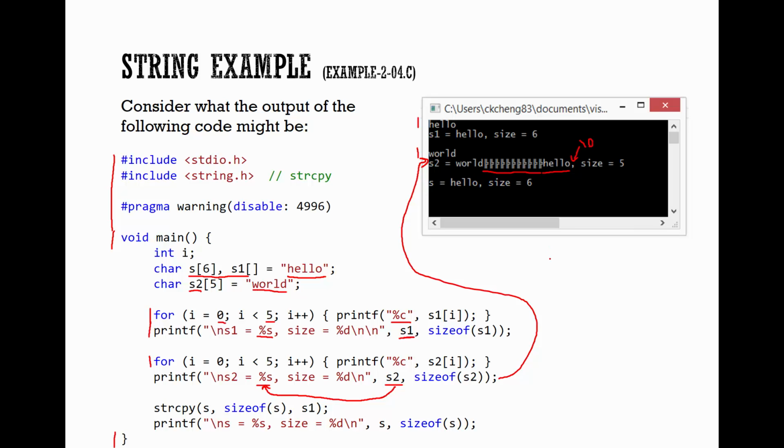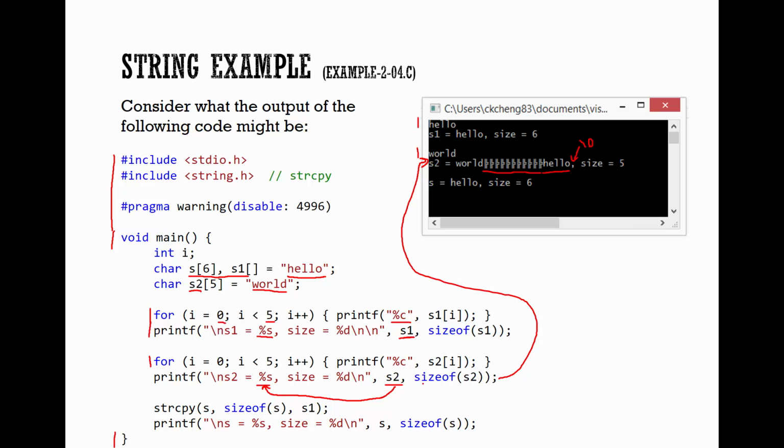It will then recognize that it has printed out an entire string because it has seen a null character. Depending on when we run this program, we get all sorts of different outputs. Again, the idea is it'll print all the things in memory starting at S2 up until it finds that null, because that's what it's expecting of a string variable.